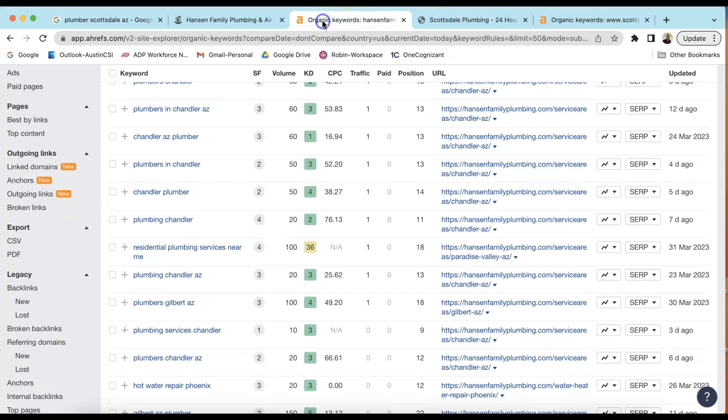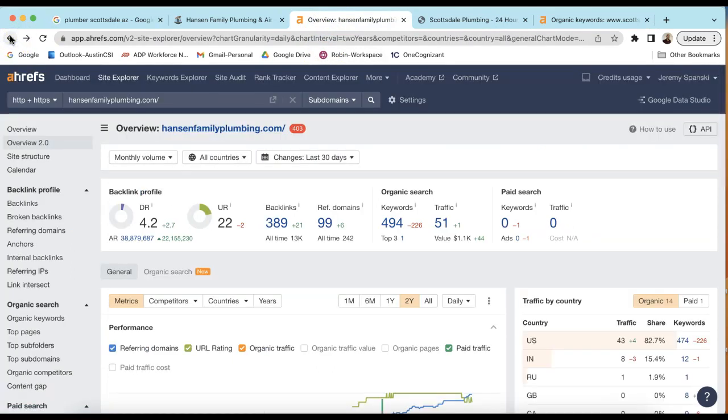So the second is backlinks. A backlink is anywhere where one website is linked to another website. These links act like an endorsement of your website from others, and Google uses that to build trust in your business by seeing others vouch for you. It's also like a popularity contest. The person with the most backlinks wins, but keep in mind, it's not always about the quantity of backlinks, it's about the quality. You want to have good, strong backlinks. Right now you have 389 backlinks with 99 reference domains, which is a good number there. You definitely get some good traffic there, that's for sure.